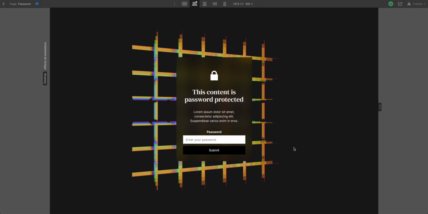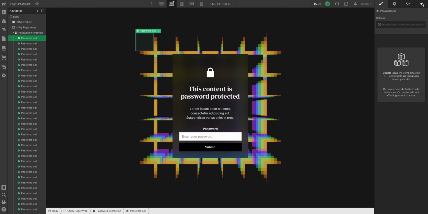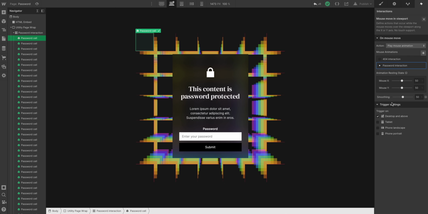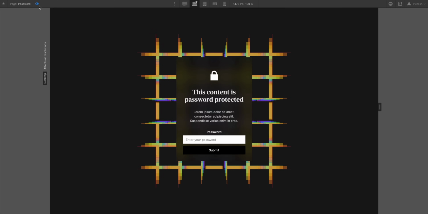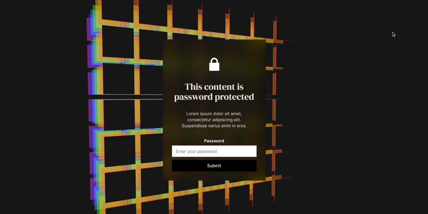colors. And really quickly, let's add smoothing. Right now, it's pretty responsive to our mouse position. Let's go out of here and back to the interaction, mouse move, and we're going to add smoothing. Let's make this, let's say 96%. And we can see the smoothing, the damping has increased.